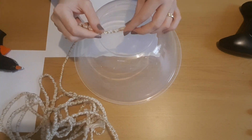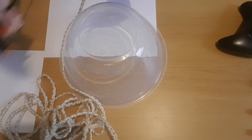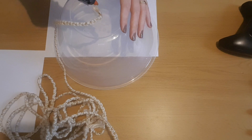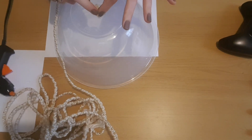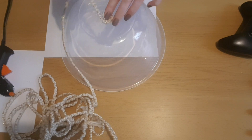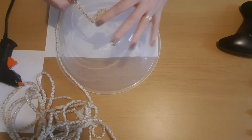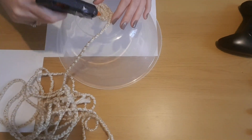I'm not going to do the inside of the bowl, so I need to do the bottom. If you're going to do the inside as well, you probably don't need to do the bottom because you won't see it. All I'm doing is taking a decent amount of hot glue, starting in the center, and gluing the wool all the way around. You will use a fair amount of glue sticks doing this. I'm pulling the plaited wool tight so that you get more coverage out of it.